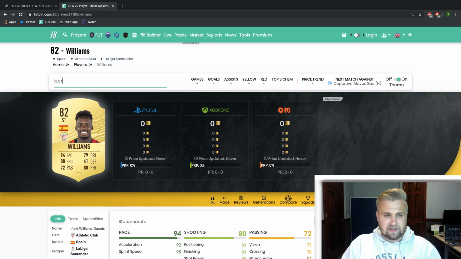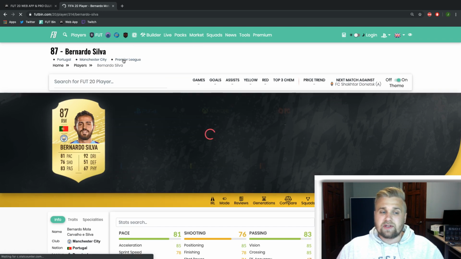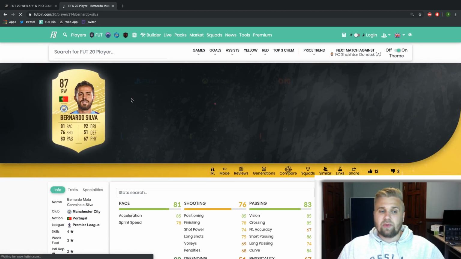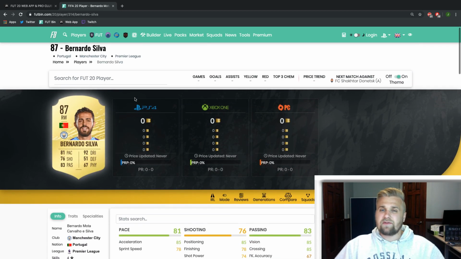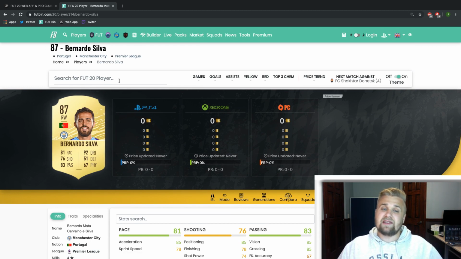One more, this is a little higher end budget, but I'll talk about why this one specifically would work well. And this one's Bernardo Silva because, again, he's not only a great card, and he's better in FIFA 20 than he was in 19, but in FIFA 19 you could change him because people were also looking to complete SBCs with him as a right mid. So it gave him that double chance of selling just for usability in teams and for those SBC fodders.